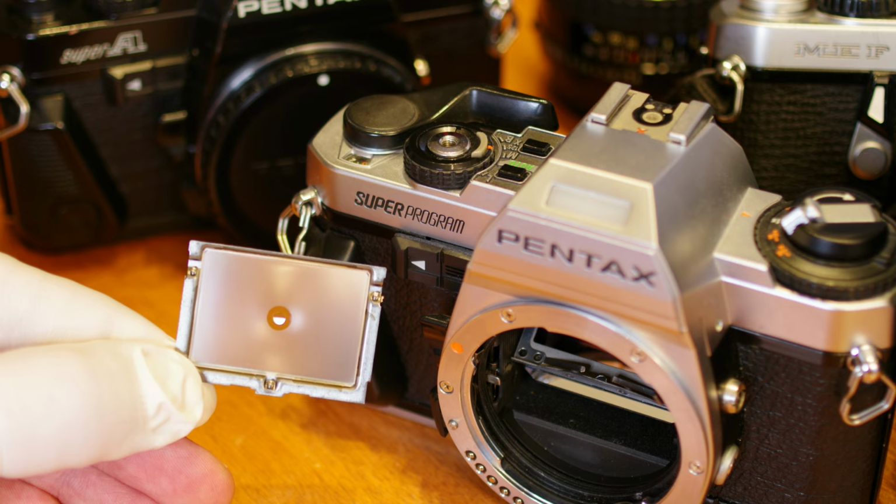Hello, Pentax Tips here. Today we're going to cover how to access the focus screen on the Pentax SuperProgram.